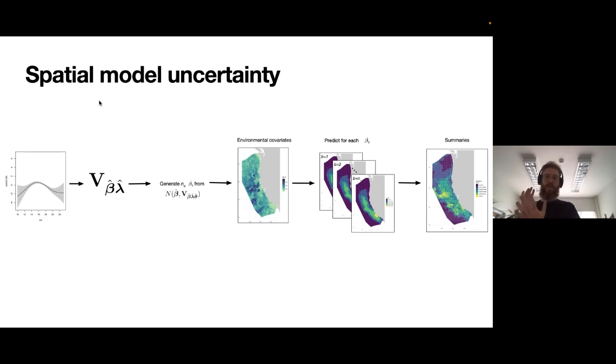So for example, we could take the standard deviation per cell, per individual prediction cell in each of those, and that could give us a summary map like this. We'll show a little bit later on other summaries that we can make that might also be interesting and useful. So that's the spatial model. This is the core thing of sampling from effectively the posterior distribution of the density surface model and asking it to give us predictions that are possible under the model.